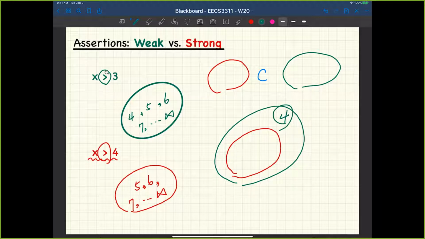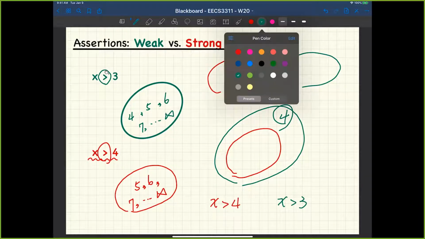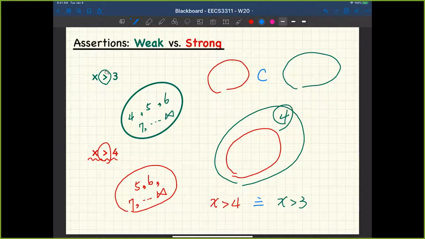So now, whenever you got this kind of notation over here, that means we can say logically that x larger than 4 versus x larger than 3, right? So now we know that in logic, we can say implication. If this is true, it's guaranteed this must be true, but not vice versa. It's a very quick review of implication.